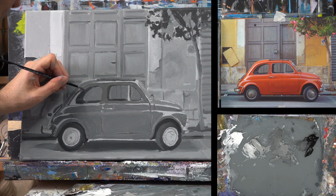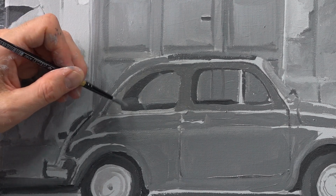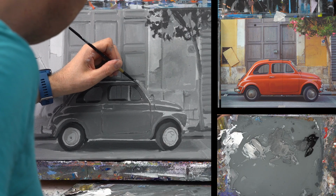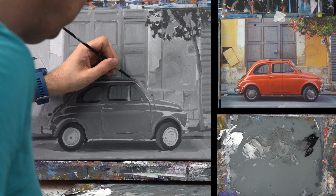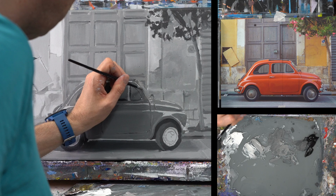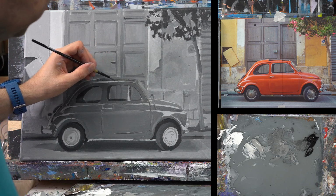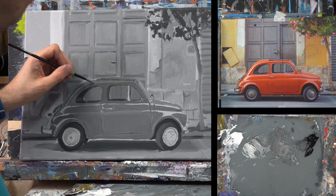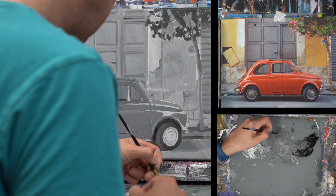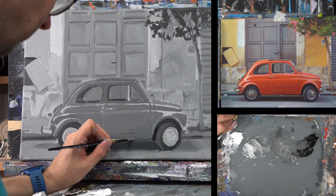Here it gets slightly lighter, so I grab the slightly lighter variation, this one. There we go. And then I connect this with that. This darker version I also need over here a little bit, and then surrounded by the lighter version. Here we can do a light accent later on. So this, you see, till over here, and then it gets really light. But now this, there it bends inwards, so that dark value I adjust by adding a little bit more black, and then I do it like this.